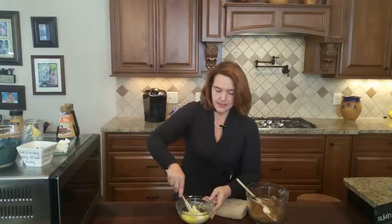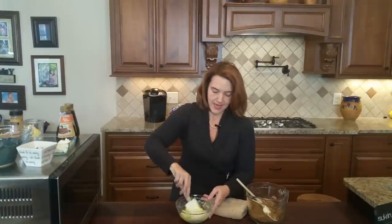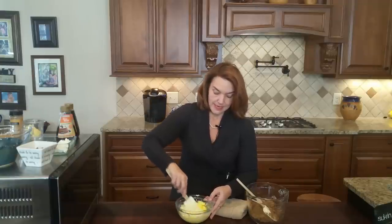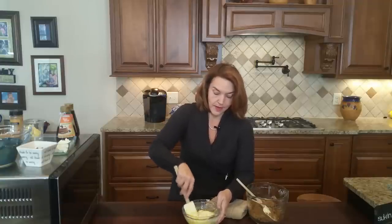I should have melted the butter in this container while this was going, but oh well, hindsight, it's 50-50, right? You can just fast forward me. Okay, I've got to get the butter melted, and once the butter is melted, we can add it in. And again, you're not trying to really incorporate the butter into the mozzarella. You're just trying to get it to melt. So I could have put it in earlier. So we'll let that go a little bit longer.